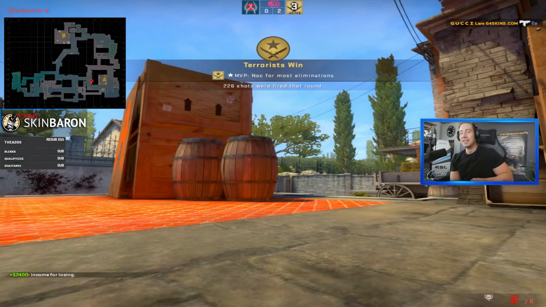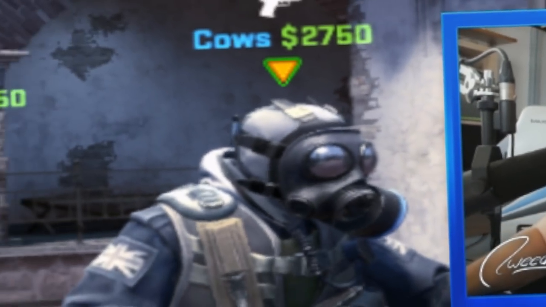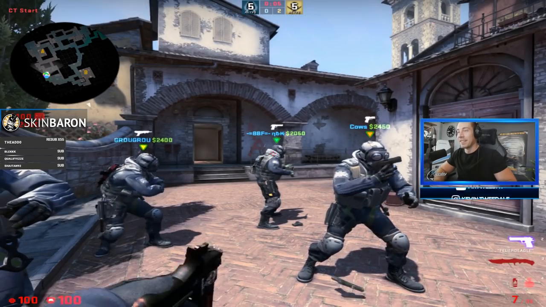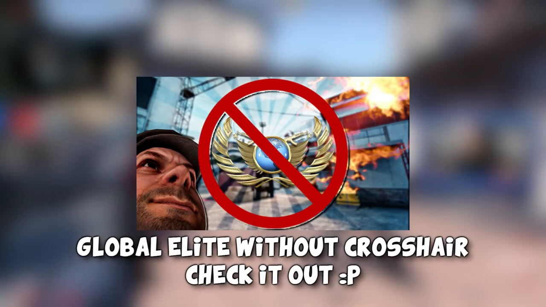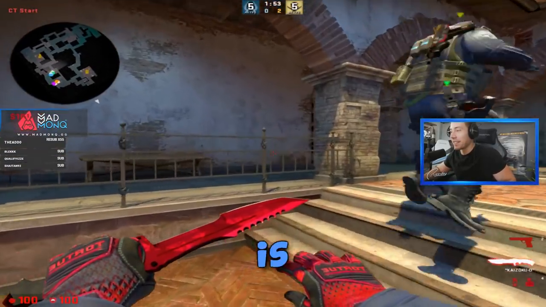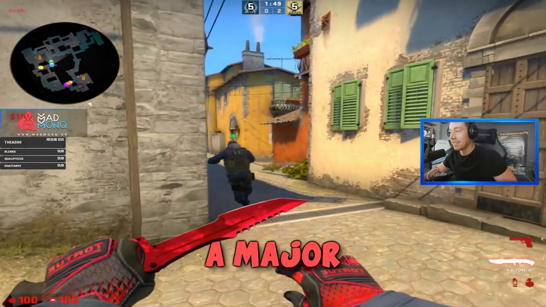It is impossible. It's so difficult, because your brain tells you you need to be doing something. Oh, this is harder than playing without the crosshairs, honestly. Be real for a second with us, Nathan. This is harder than winning a major. As hard as winning a major, probably. As hard as winning a major? I'm fine with that. Yep, I believe.